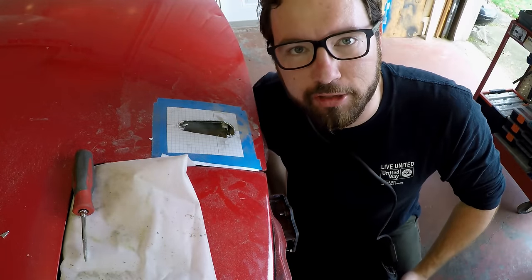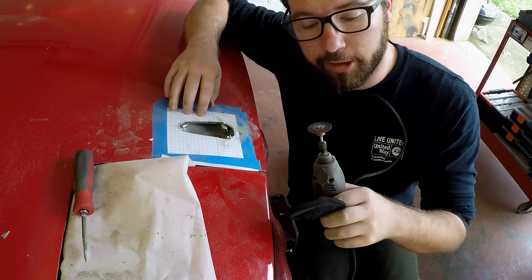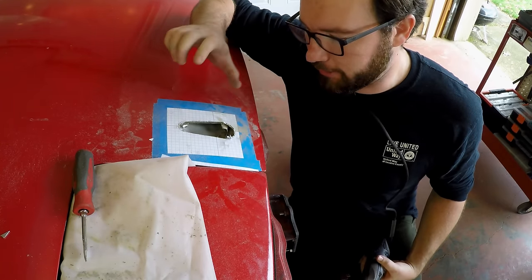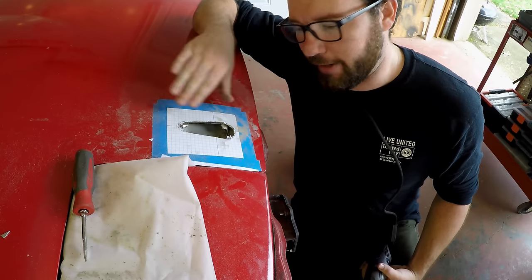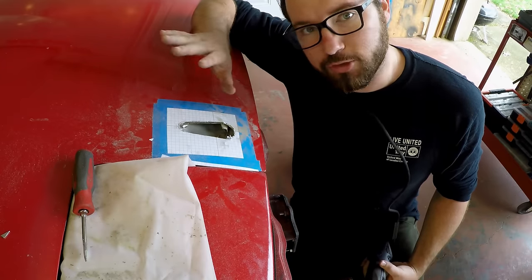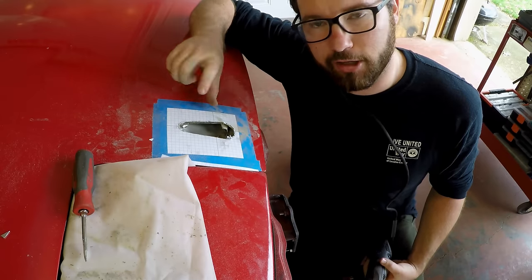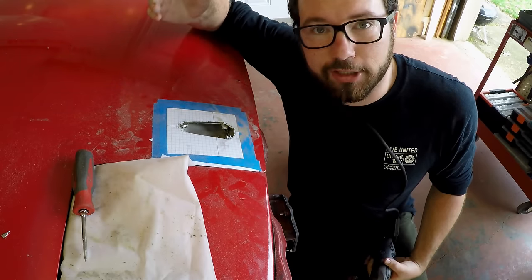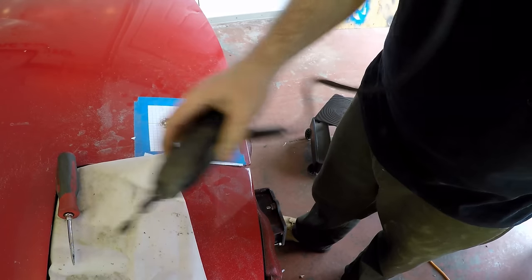That didn't take too long — about 11 minutes on my GoPro. What I'm going to do next is put a drum attachment on here with some sanding drums and just start cleaning it up as best I can. I might have to get in there with a nibbler or something. It's going to be a little bit of work to get the shape roughed in right. Then I'm going to have to turn it upside down and work on the bumper skin from the inside. The inside doesn't have to be as perfect, but this one needs to be as clean as possible, even though it has a bezel on it.